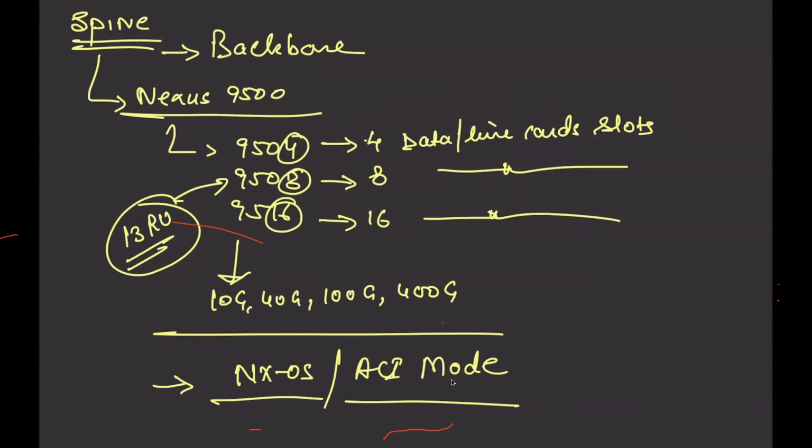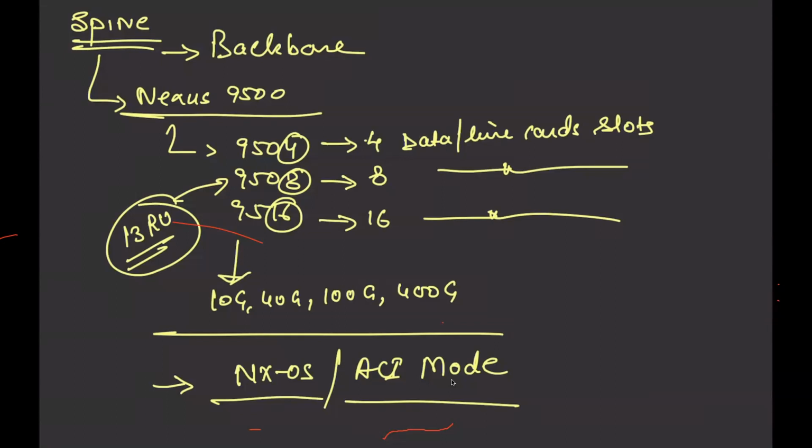Just adding the licenses, they can upgrade the network from the NX-OS to ACI mode, right? So basically right now you will have the hardware refresh. But you are not ready for the application centric mode, or Application Centric Infrastructure, I can say, because guys, there is a lot of planning needed before you move from the traditional environment to the ACI environment. So right now your architects or your teams are not ready, but your hardware refresh is there.